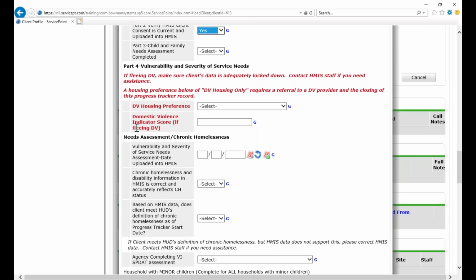And because the DV assessors are more attuned to everything surrounding DV, we're asking them that they fill out this piece.